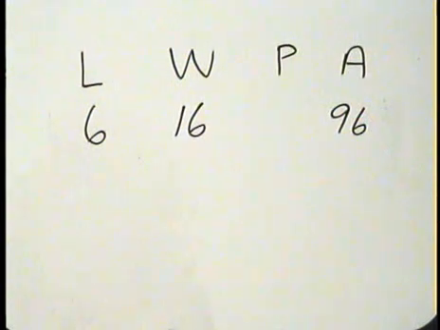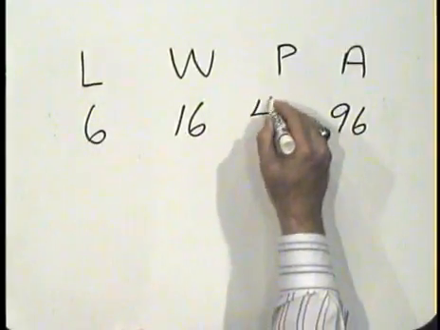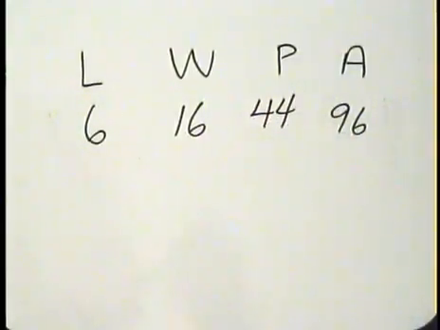Well, now, length plus width is the semi-perimeter. That's 22. And double that, we get the perimeter. Double 22 is 44. So you'll notice we had to use some skill there to use the formulas we had. The length times width was area, and then we used our knowledge of missing multiplier problems to solve for the width.